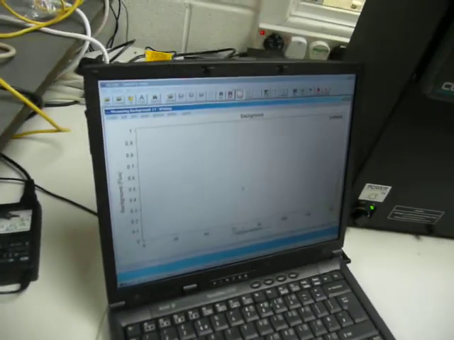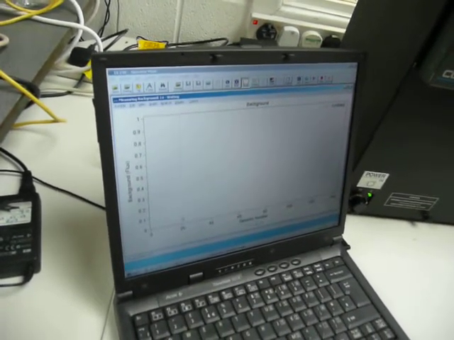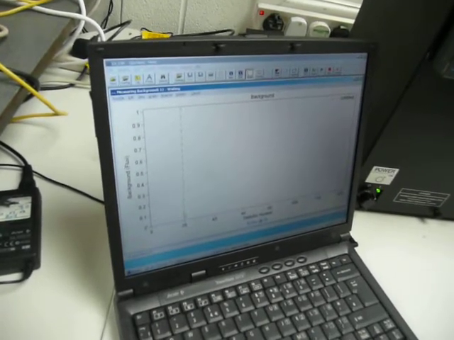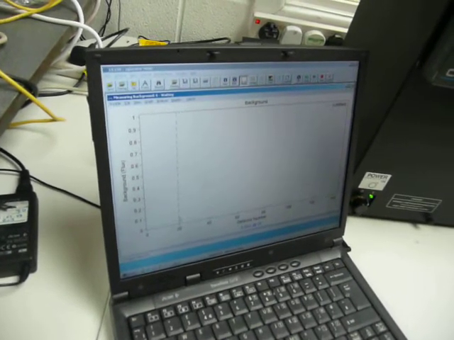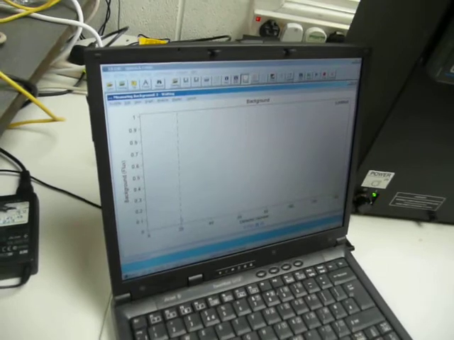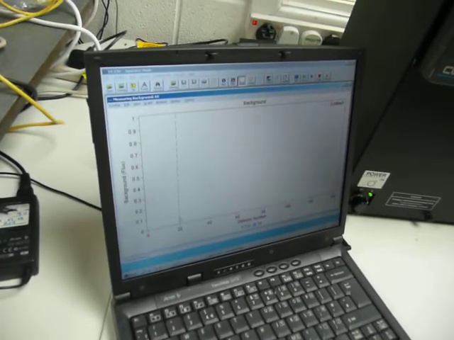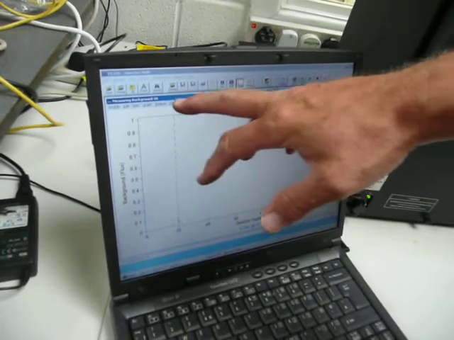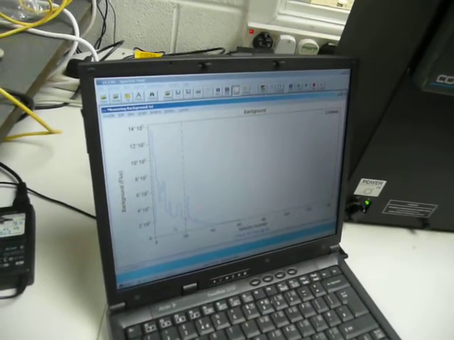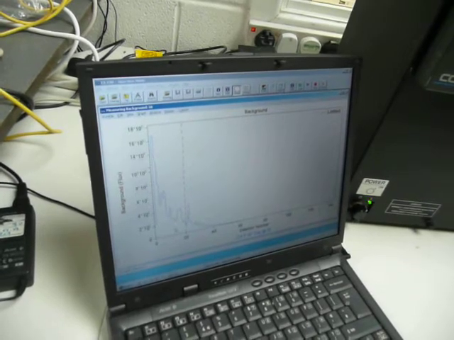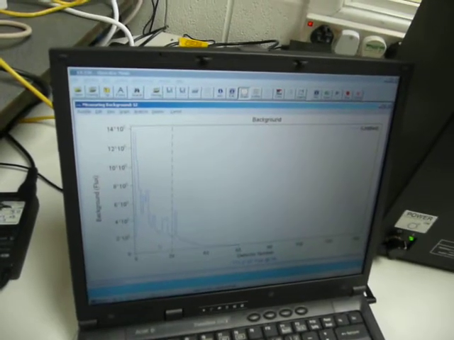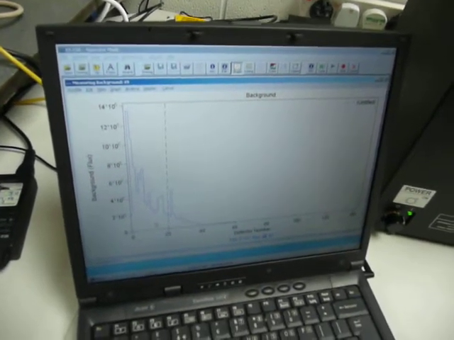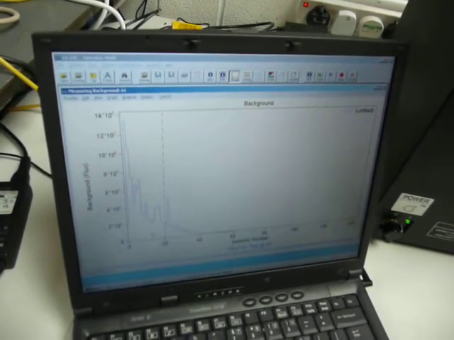So we've done the alignment. It's now going to measure the background, which is the particles in the liquid that you have in there. Again, this will be subtracted from the sample analysis at the end. It allows a little bit of time, and then we've asked it to measure for 60 seconds, so it's ticking down. You can see it changing second by second. It's continuously updating, and the detectors are being swept on a continuous basis.